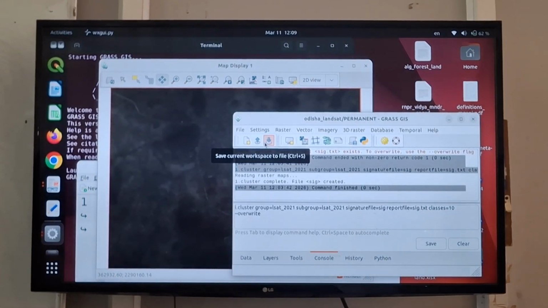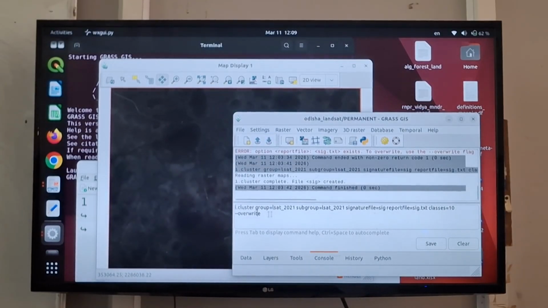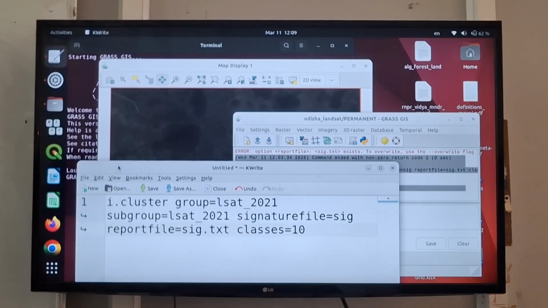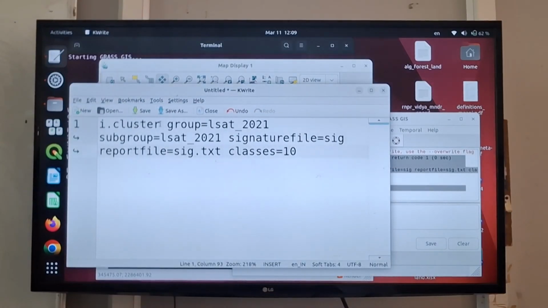classifying things. There are many, of course, methods and algorithms. So now I will run another algorithm called i.maxlik. And the command of i.maxlik is written almost similar to i.cluster.